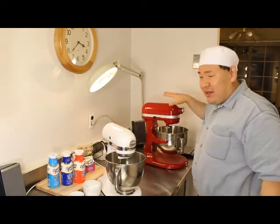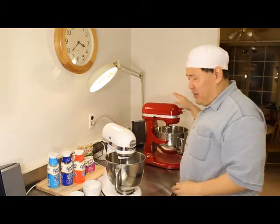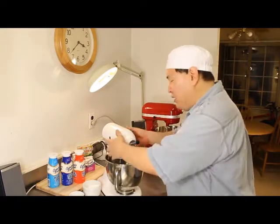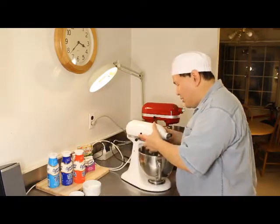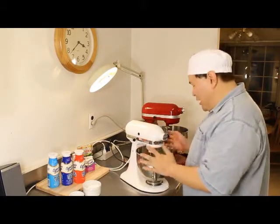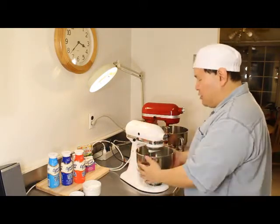That's the big one. And, you know, I use this one. It works well for just about anything, cookies, cake. This one actually does bread pretty well. What we have here is the little 5-quart mixer. Now, this one has its advantages, too. Now, it's not a bowl lift mixer, so the bowl doesn't go up and down.